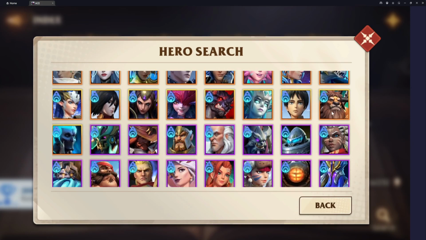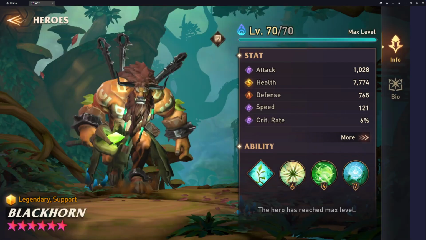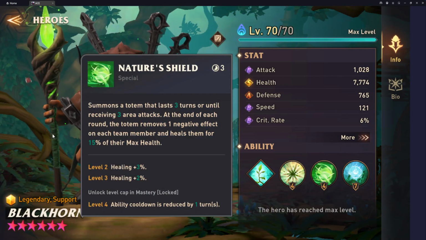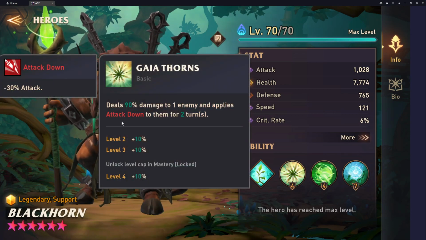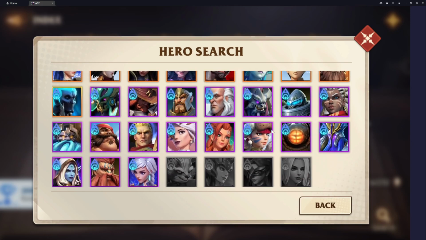Blackhorn is really nice as well. It's one of the few dungeons that I think he excels in with tank comps. He has a nice special ability that summons this totem that removes negative effects from your team at the end of the round, as well as healing them. And then he has this big heal over time, along with attack down on his basic. So Blackhorn is pretty nice for tank compositions. As far as the rest of these guys here, Therese, Galeno, and Kyle, not really.